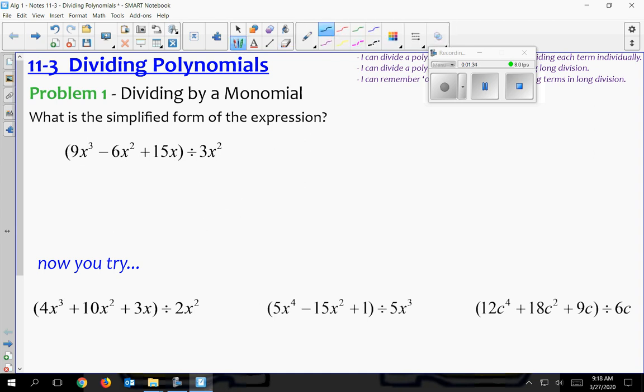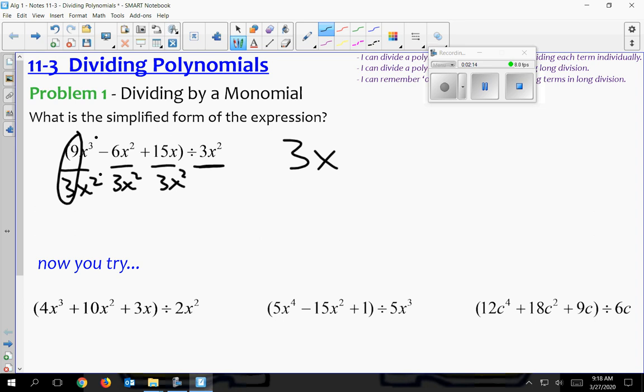When I'm dividing by a monomial, or one term, it's kind of like dividing everything by that monomial. So it's like reducing it. We want to think of that, and remember your rules with exponents. In this case, I'm dividing, so I want to subtract the exponents, and split it up. I take the 9 and the 3. Can I reduce it? Yeah, it gets me a 3. I've got x to the third, x squared, so I subtract those. That gets me x to the first, okay?